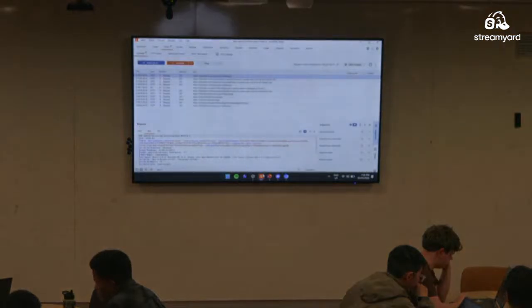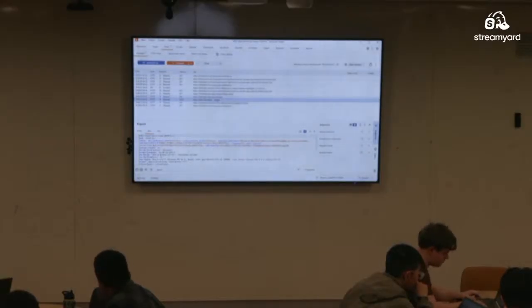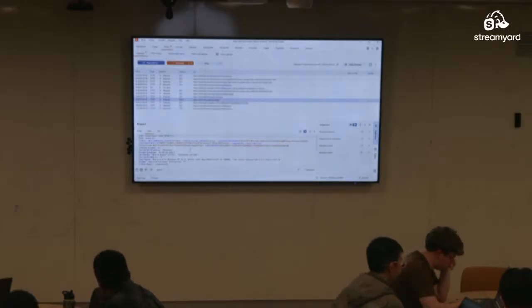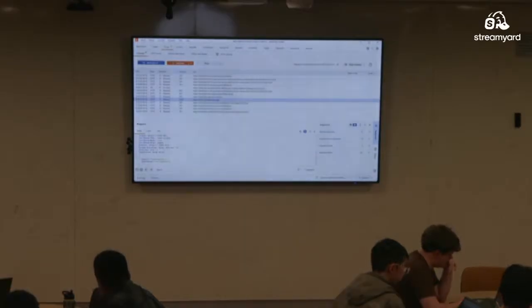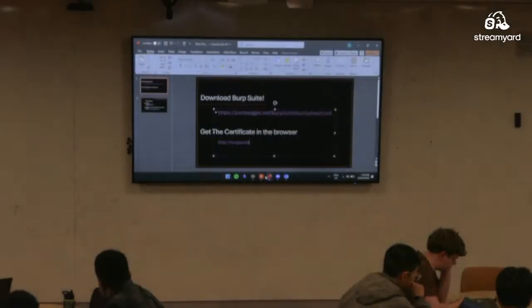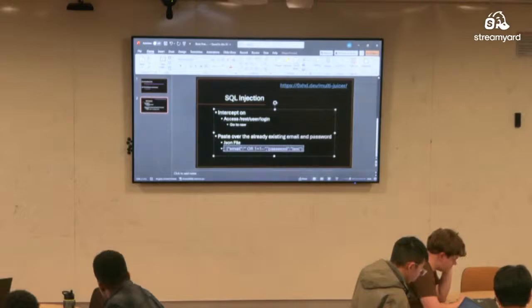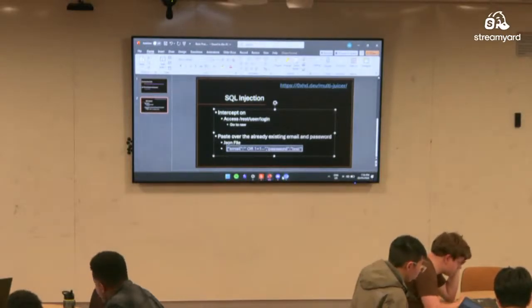Going back to Burp Suite, we will be in proxy and we'll be looking for the post method. Otherwise, keep an eye out for the HTTP with the login. You will then scroll all the way to the bottom, whether it's in pretty, which is just slightly more formatted, or raw, which is the direct code. You will want to copy this just here. And for the sake of convenience, so people don't need to be too worried, I'm going to paste it into the general chat of our Discord.